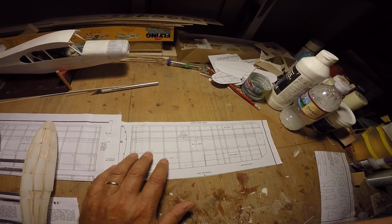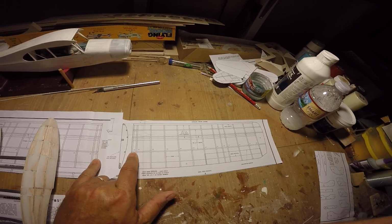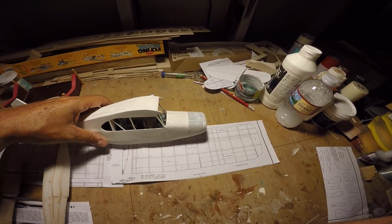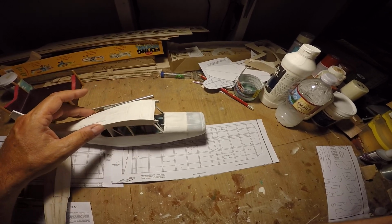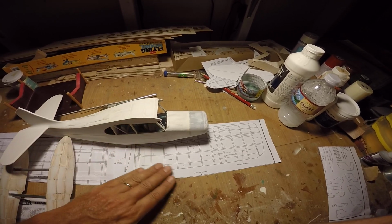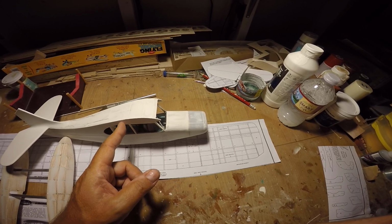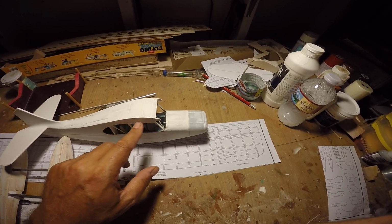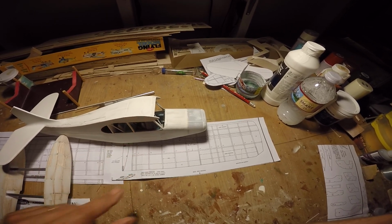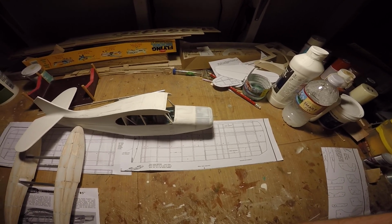So I do have to remember to take off at least one each of these F1s, line them up with the fuselage here, line them up just a bit proud, a little bit high along here, because I'm going to be sanding into it when I'm finishing the wings, and mark and drill 2 holes right through the 2 F1s and into the fuselage here, because we're going to be pinning the wings. We're going to be using wood dowel, I think.